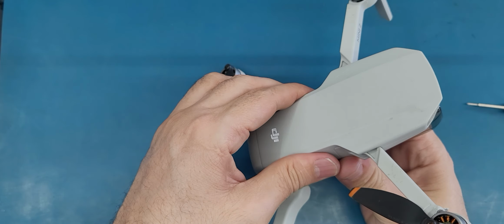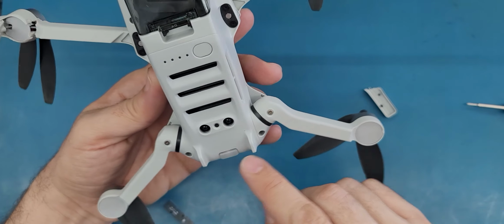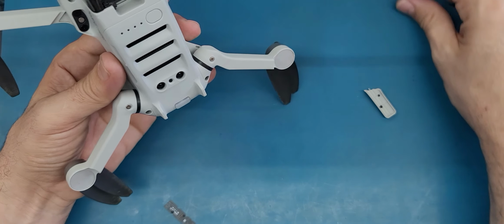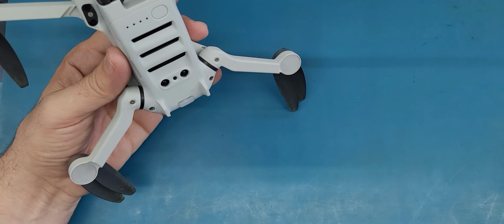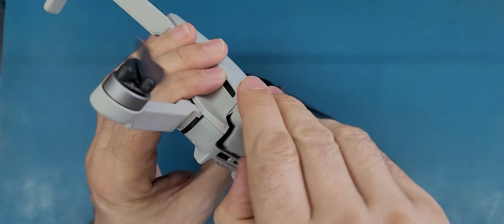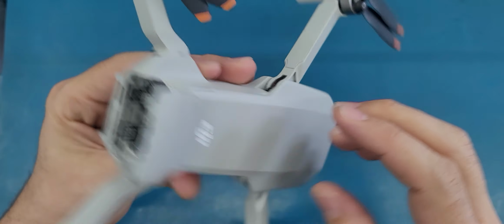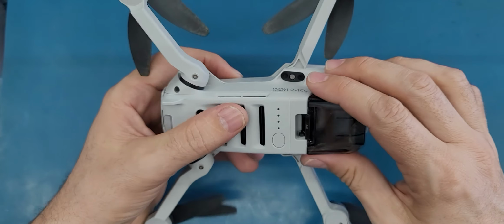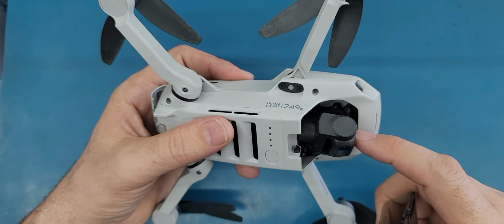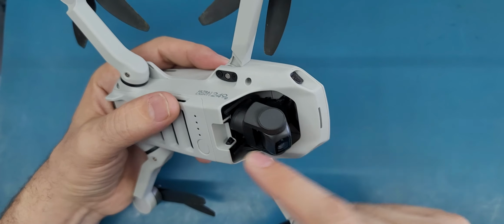Let me see if I can remove this. Okay, the four here. This is three. I think there is another one still here. Those are the four screws. So I'm gonna try to remember all the screws. So now I will see if I can remove this top from here. I'm just checking if there are any other screws here. I don't see any.